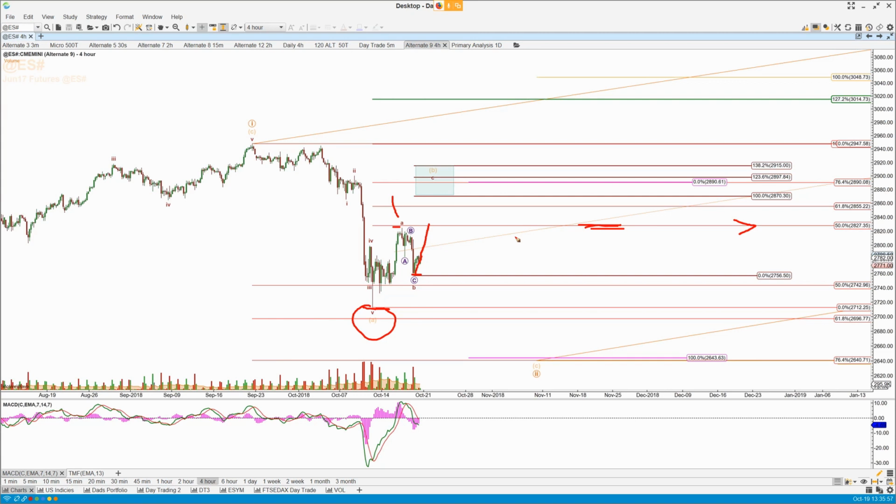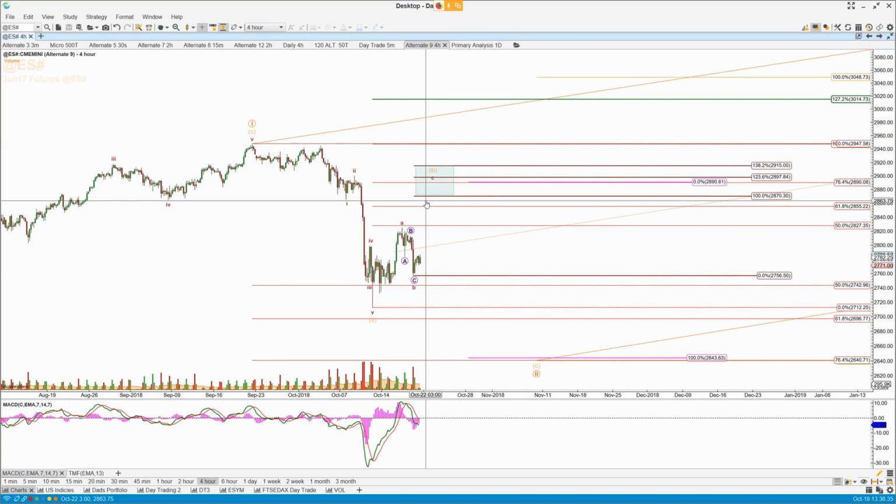Then 93 to 95 above that, 2800, 2808, and ultimately we need to take out this high and then watch the zone up above us. Now, the 1.0 extension at 2870, I want to see at least that, and preferably 2890 to maintain confidence in this larger pattern, where the expectation remains that we're still going to see new all-time highs before the bigger correction starts.